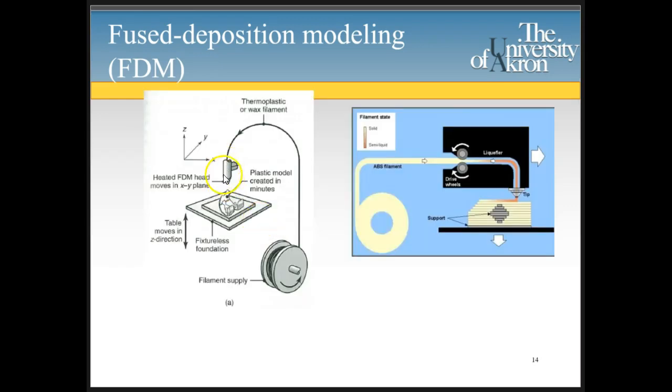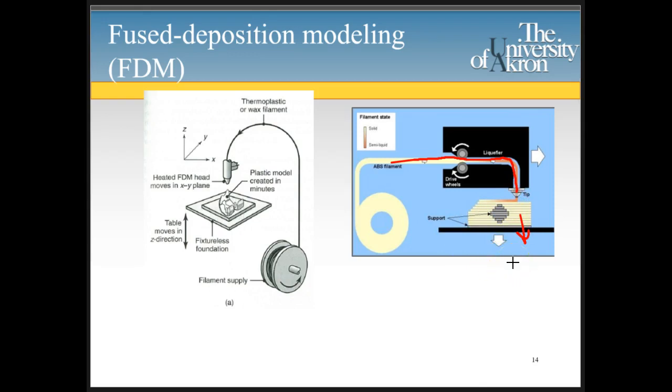So this shows what MakerBot uses. This is a great example here. This is a great picture. So here's my ABS filament, and I go through and I actually drive the filament and I liquefy it in the extrusion head, and I bring it down. So I actually bring it through here, and then it liquefies and I drop it, and then this moves down and I build the part layer by layer.